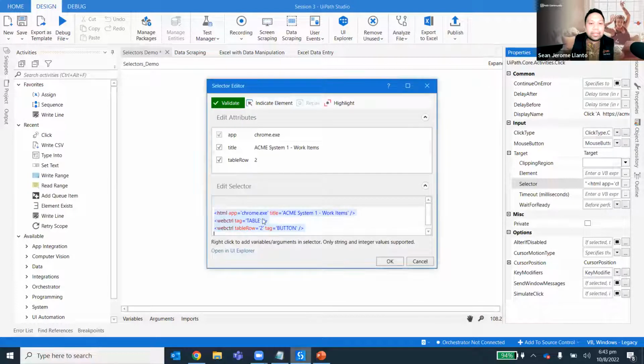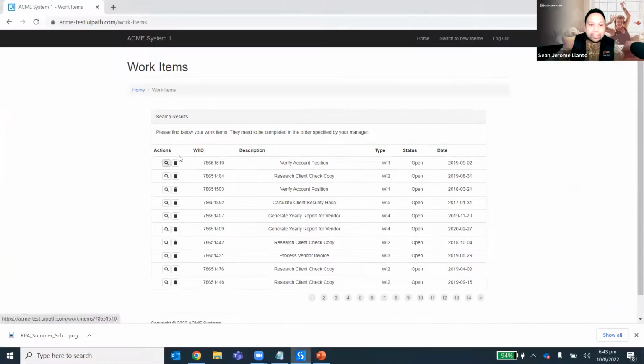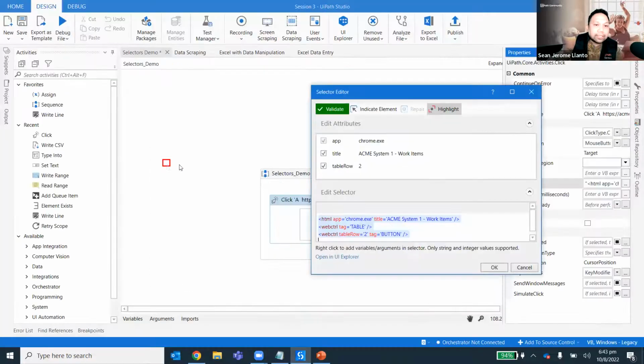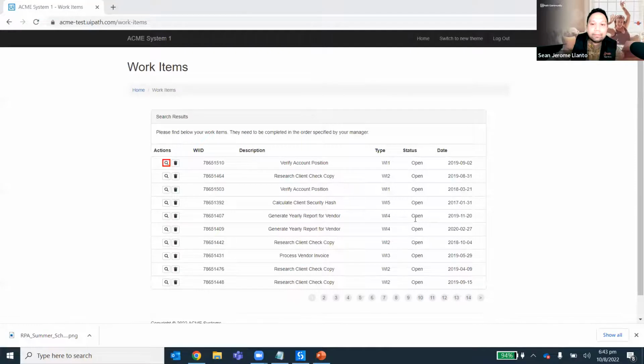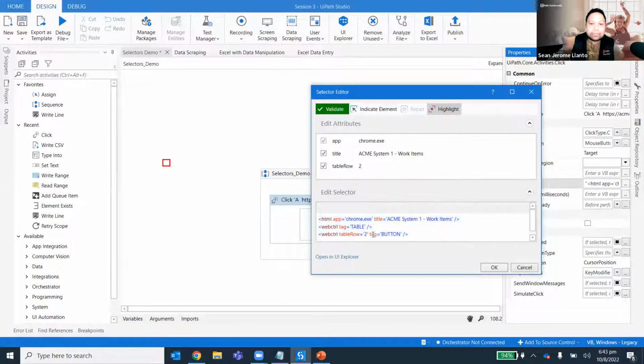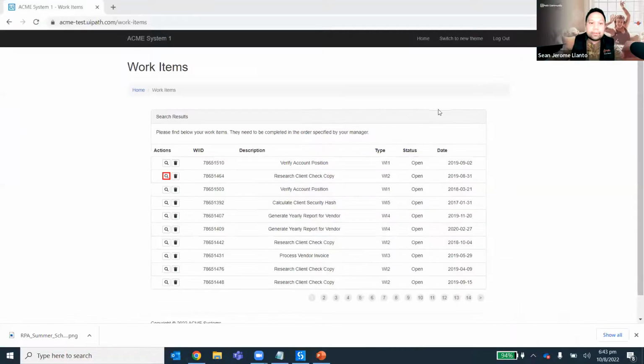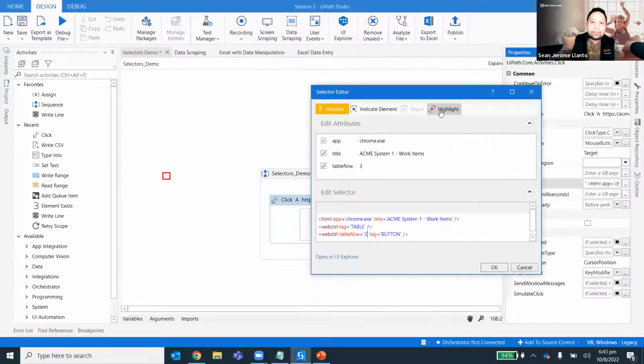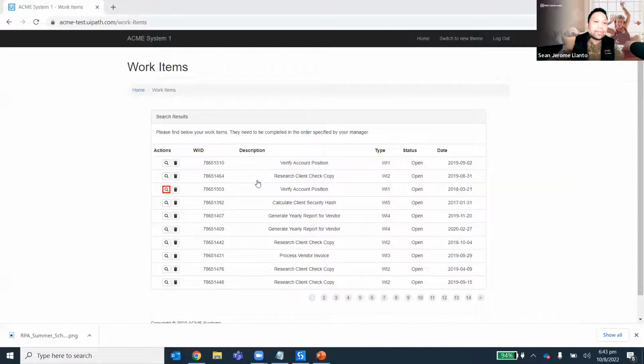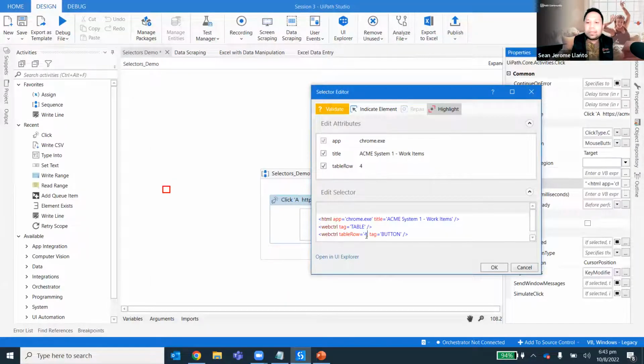And what will happen here is I'll try to highlight, and what you're seeing is it's actually the second row that is highlighted. What if I change the value of this row to 3? You're having another value.